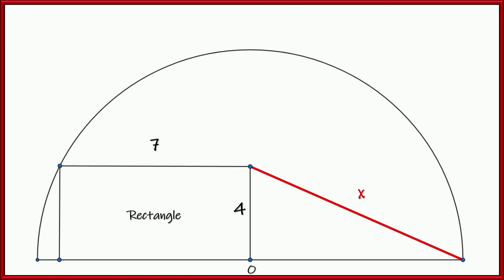So because this is a rectangle over here with the side of 4 and the side of 7, well, that means all these angles are right angles. Okay, that might not seem like a big deal yet, but don't overlook any clue. Every clue that you're given is usually important.